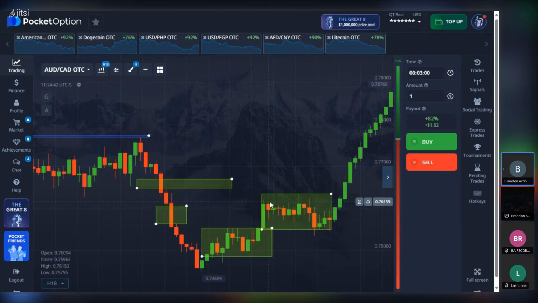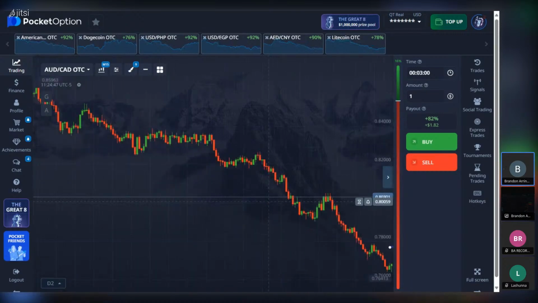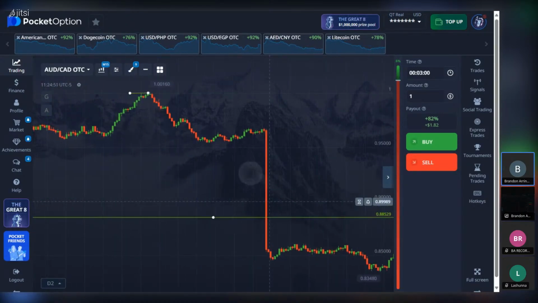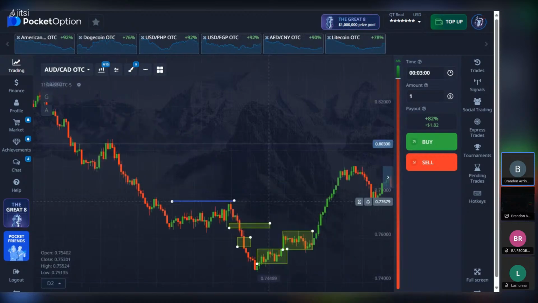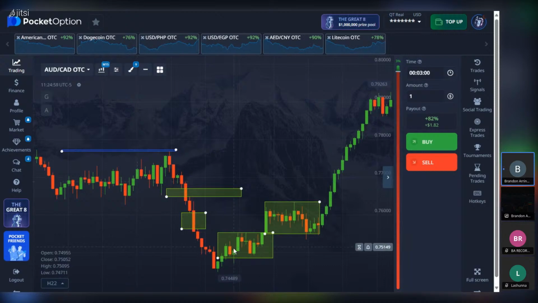Let me zoom out. You see where we came from? We came from all the way up here. And you see where we at. Even though we bought right here, and this cashed out in 3 minutes, we're still way below this high. We're within this range, so the range is from here to here, swing high to swing low. This is still cash money in 3 minutes.